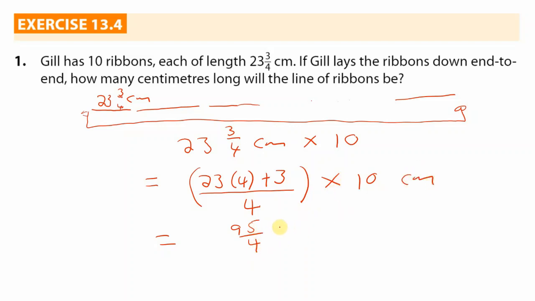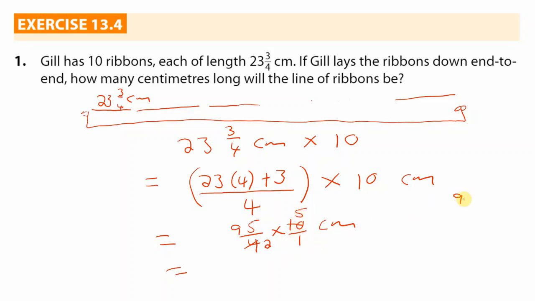95 over 4, we still have to multiply by 10, and we have to deal with centimeters. Okay, so 10 is the same as 10 over 1. Now we can either multiply tops and multiply bottoms, or we can first look if there's factors that we can cancel. So we know 2 can go into 4, 2 can go into 10. So 2 goes 2 times into 4. How many times does 2 go into 10? Yes, 5 times. So now we have 95 times 5 divided by 2.